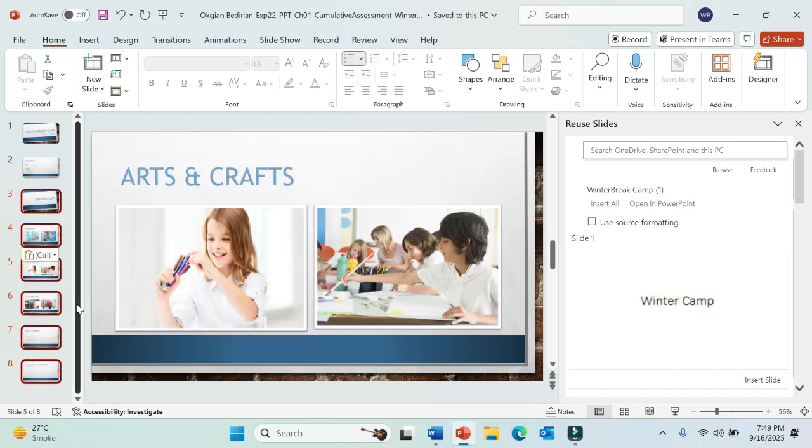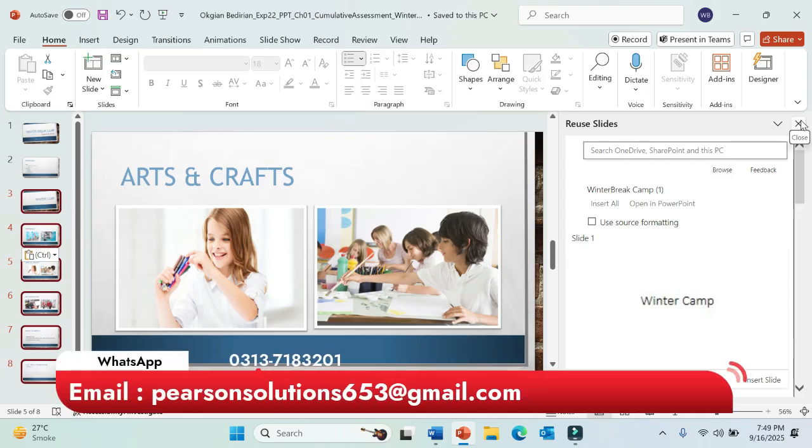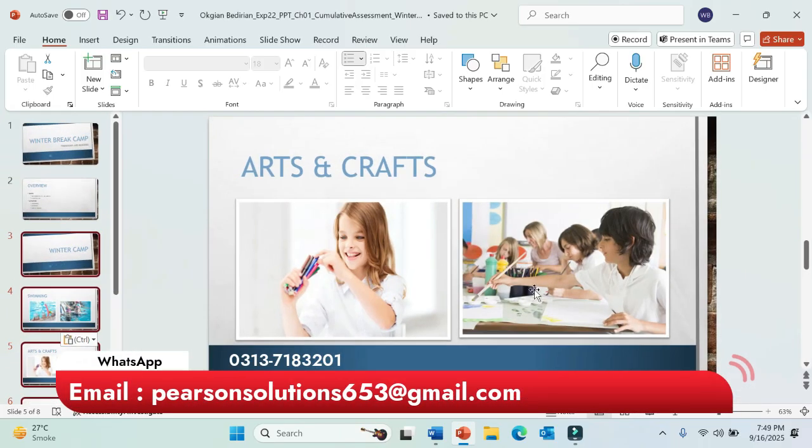In the beginning we had just 2 slides, and we have inserted these 6 slides from the reuse slides option. Just click the close button. There we go.